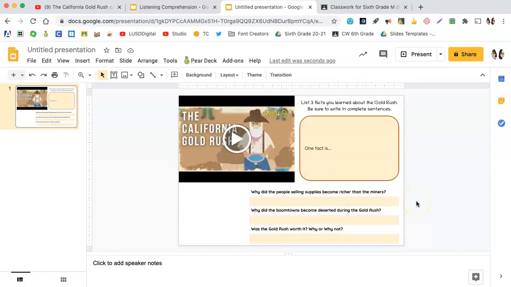Now that I clicked off of the table, I can see that I have the question followed by the text boxes. Keep in mind, when students respond in here, the text area will expand for them. So if they need to add additional lines, it will automatically do so for them. In this other space here, I have another question that I want to ask my students. So I need to add another text box.